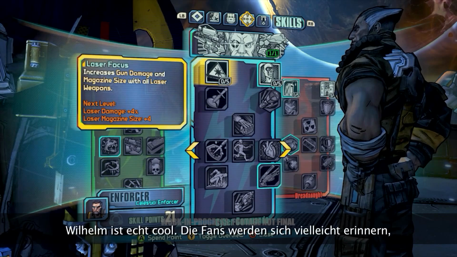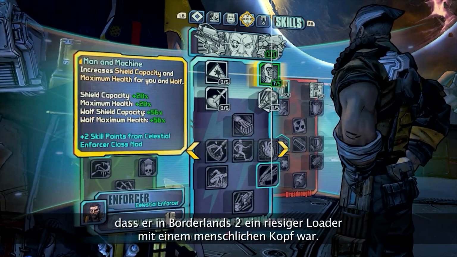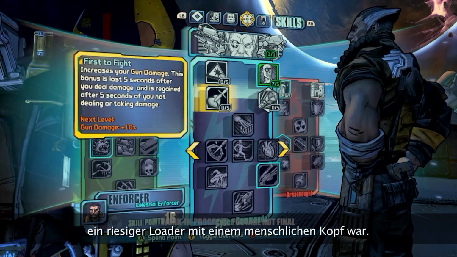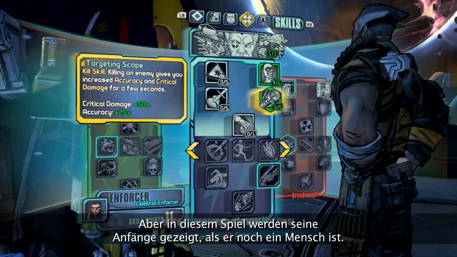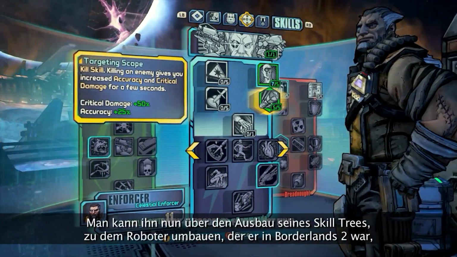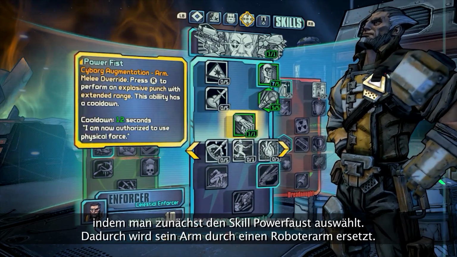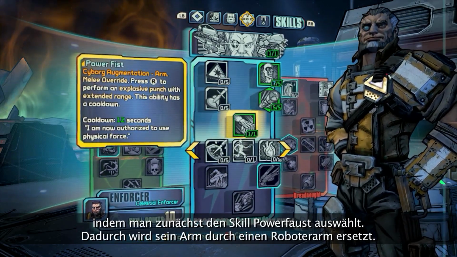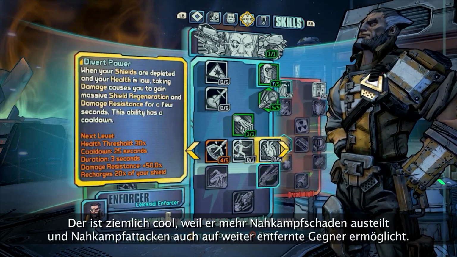This one's really cool because if fans remember Wilhelm from Borderlands 2, he was just a giant loader with a human head on top, but in this game it's his origin story and he starts out just as a man, but you have the ability by going down this skill tree to start turning him into that giant robot that he was in Borderlands 2.